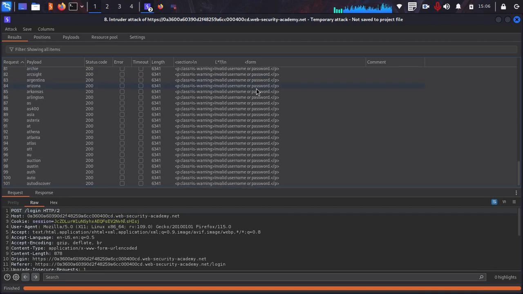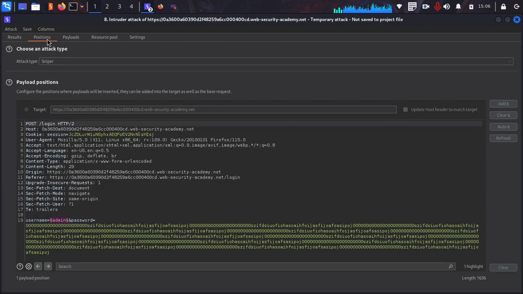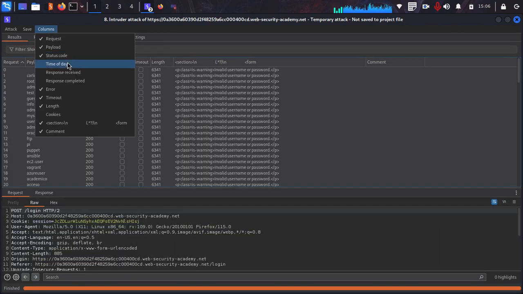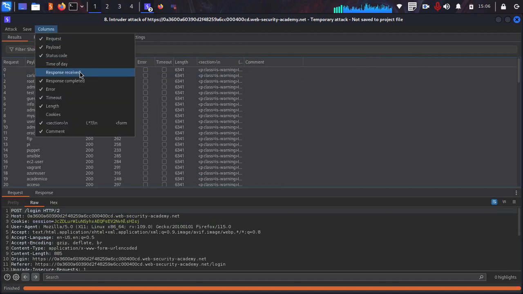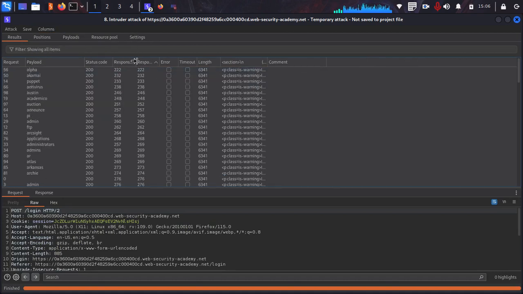It is not blocking our attack. Alright, so that is very good. It is not blocking our attack, but there is also no difference in timing. Okay, I haven't opened the timing column, but let's see. There is no difference in timing also, right?